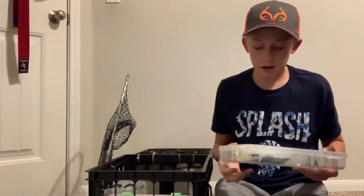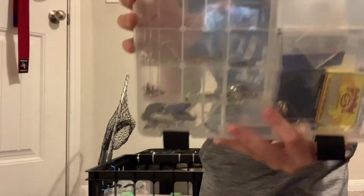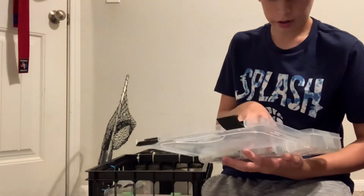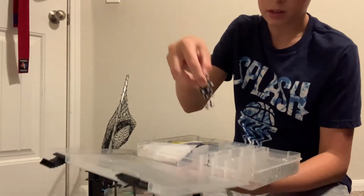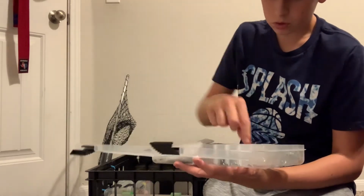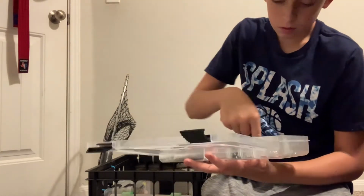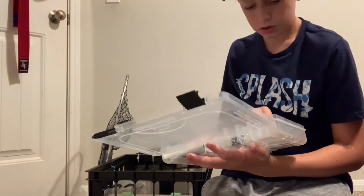And then next I have sort of my hook box. It has a bunch of different hooks. I got jig heads. I got a lot of jig heads. I need to stock up on hooks and stuff. Like I got a whole wad right here of just jig heads. And then I have other jig heads. Got a bunch of swivels, big swivels for salt water, and then more smaller swivels. I'm out of all the circle hooks.